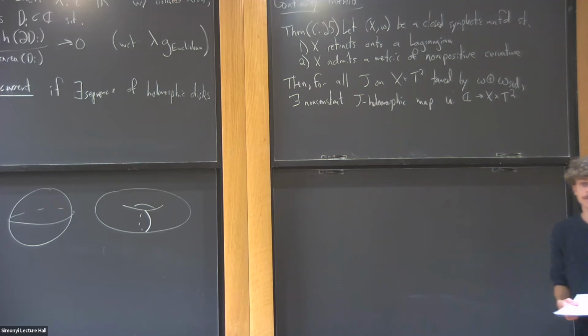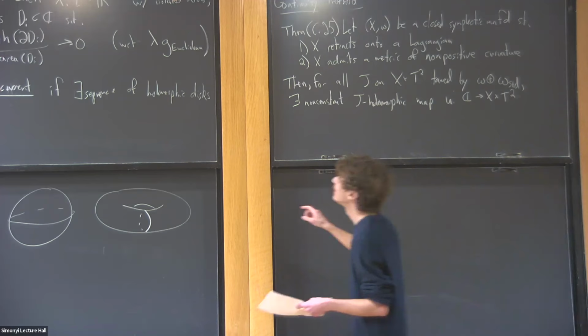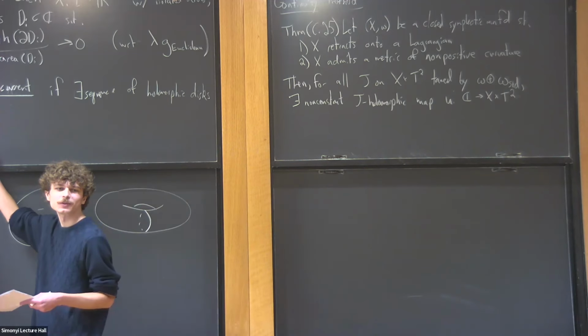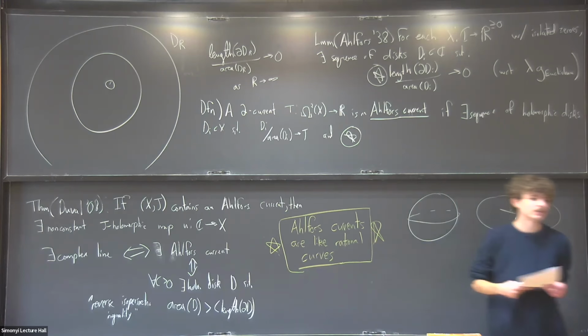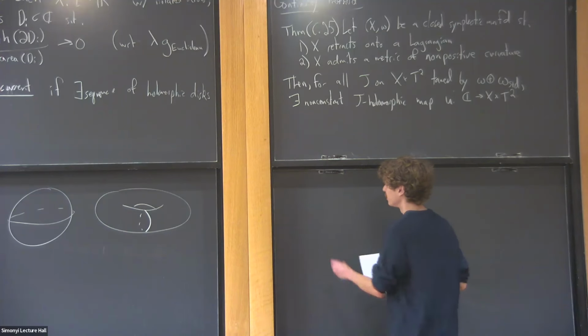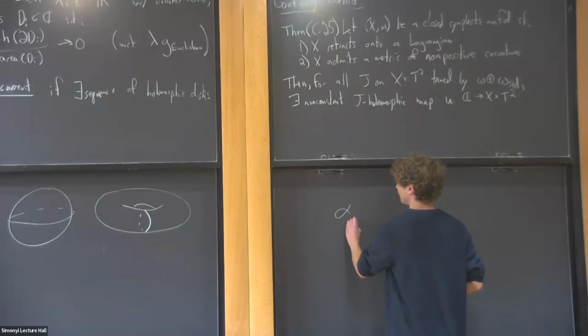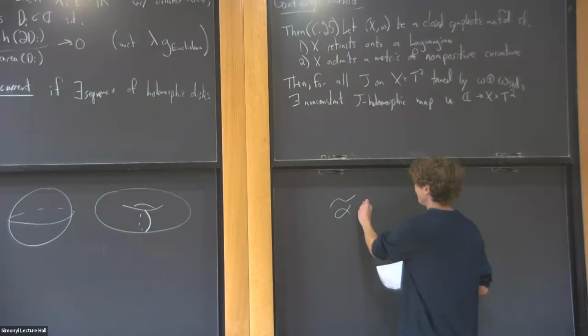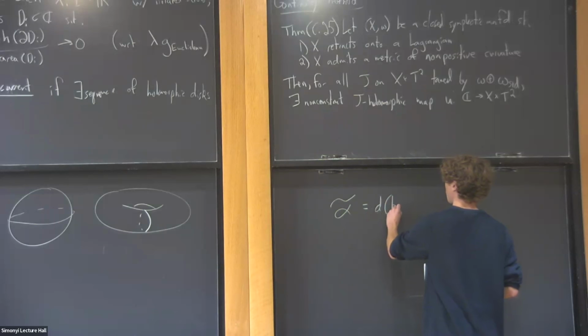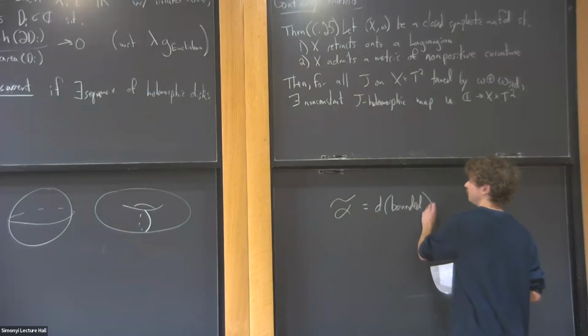Can you control anything about the direction of this map? Like, if you take that map and project it onto T2, could you give it a direction in that way? So yes, let me say these Ahlfors currents, it's a sequence of disks satisfying this reverse isoperimetric inequality. It has a homology. There are these forms called hyperbolic: you take some two-form, say, and you lift it to the universal cover, and if it equals d of something bounded, it's called hyperbolic.